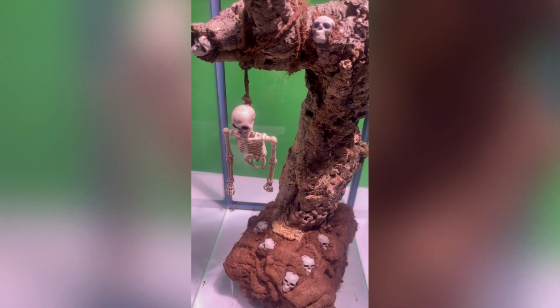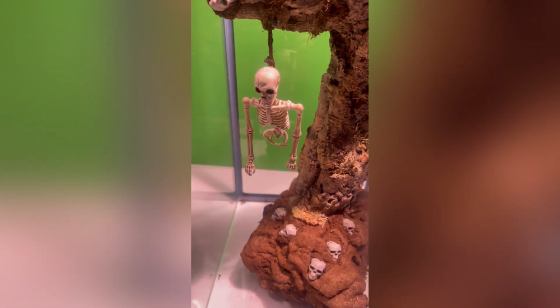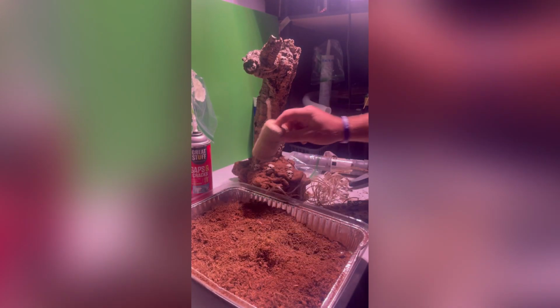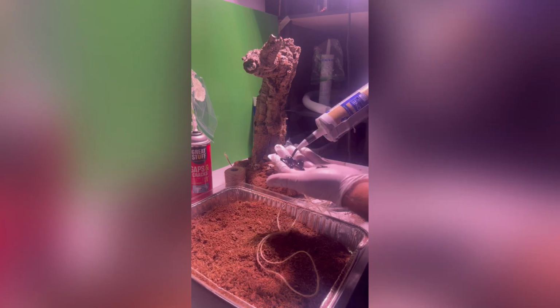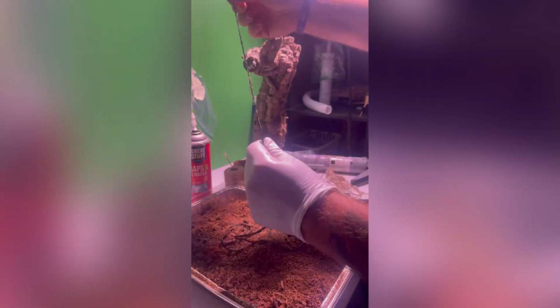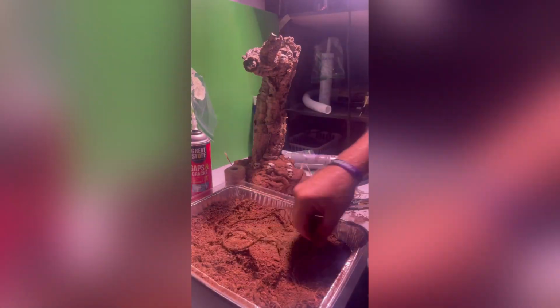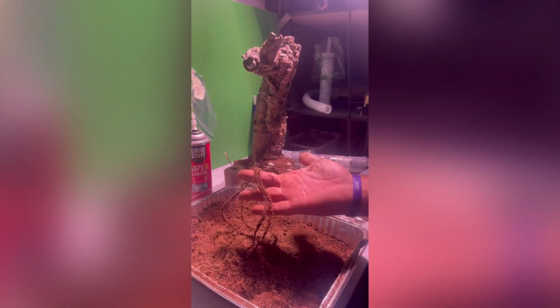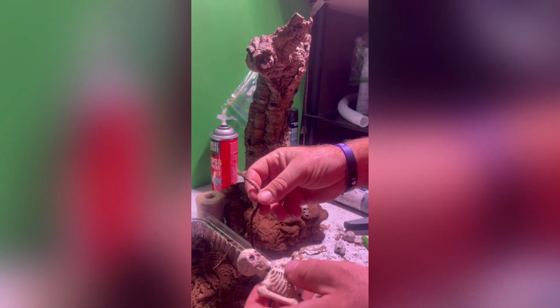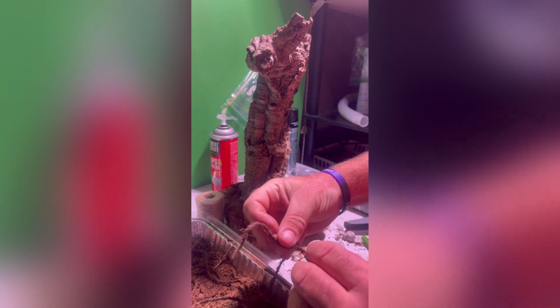So I'm going to show you how I got to this point here as far as making the noose and getting him hung up. So I'm going to start with some twine, then I'm going to squirt some silicone into my hand, and then we're going to run the twine through my hand to get it good and coated. And then once it's all covered in silicone, I'm going to put it in the tray here and put cocoa fiber all over it.